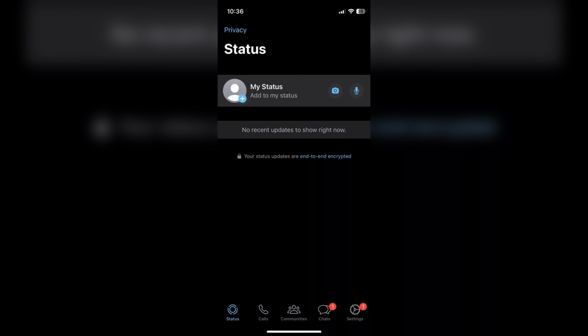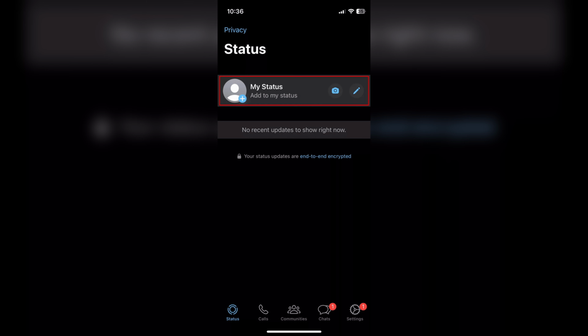On iPhone, it's a bit of a different process, so let's go over how that looks. Once you're in WhatsApp, you want to go into the Status tab. So this is exactly where you can see everything that you and others will be posting. Once you are there, tap on My Status. Once again, add whatever media you want, be it image, video, or otherwise, and hit send.